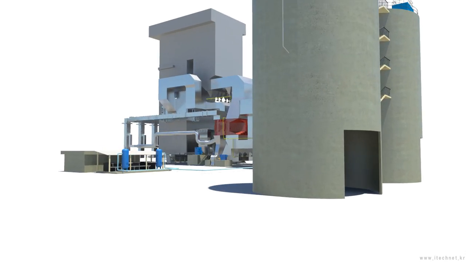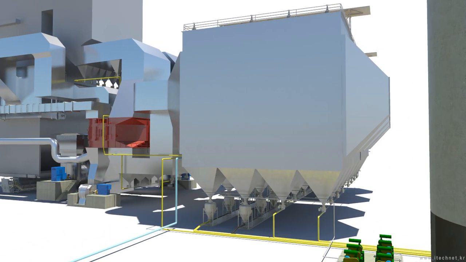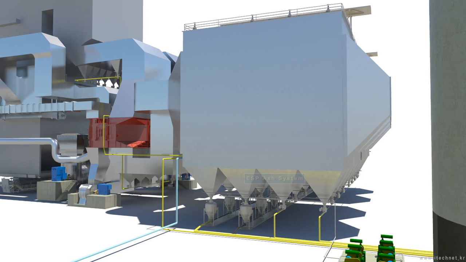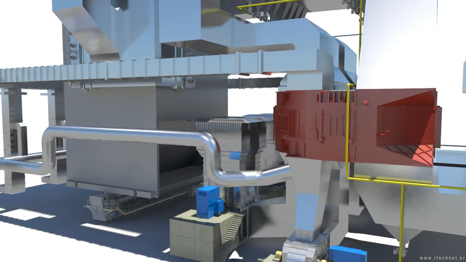The ash system takes care of ash produced after coal is fired in the boiler and consists of the electrostatic precipitator ash system, fluidized bed ash system, economizer ash system, and air preheater ash system.